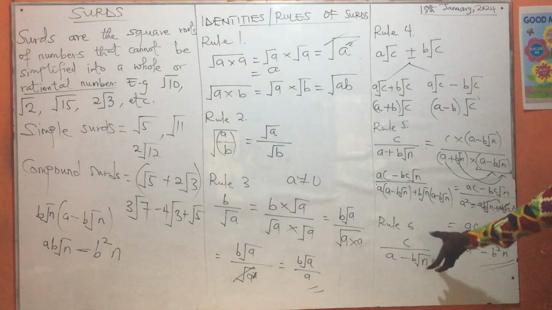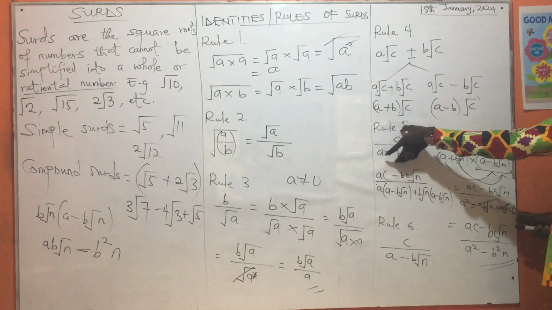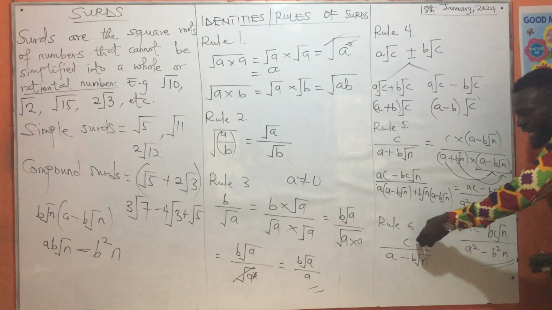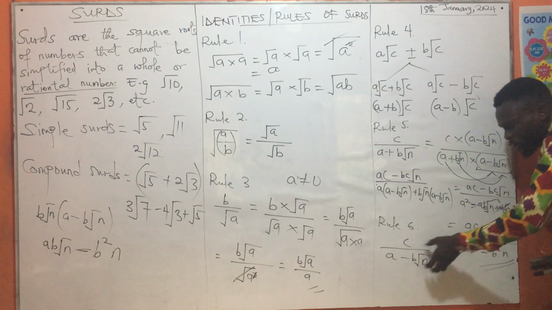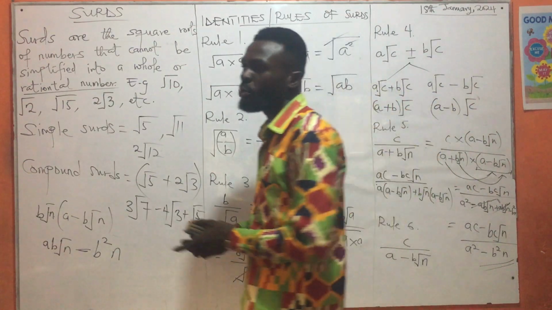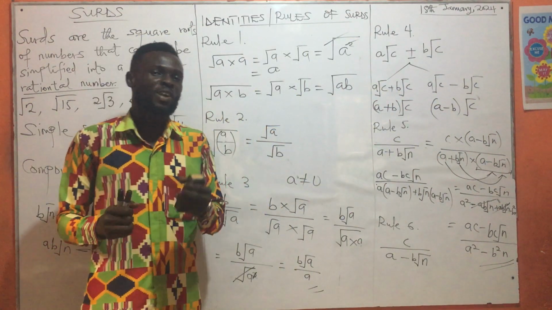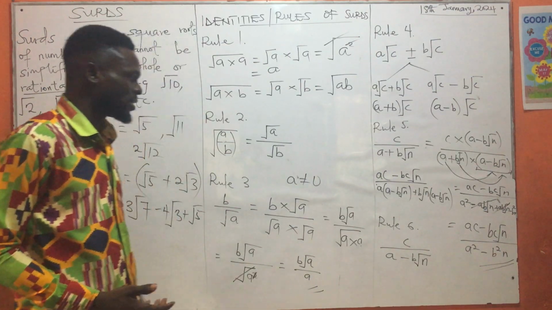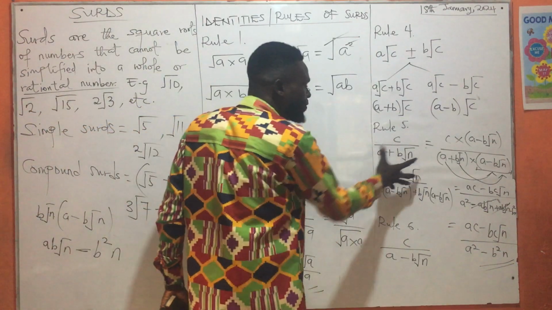Now, the root C is more or less like the root 5. But this time, this is negative. So you are going to multiply this with a positive. So you do the C as an assignment. Then you drop it in the comment section for us to assess your seriousness. So just follow how we've done the root 5.